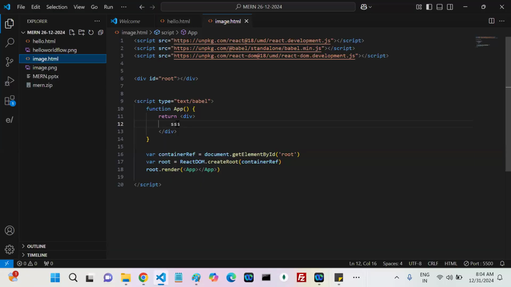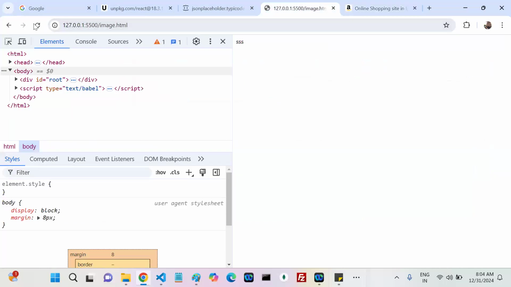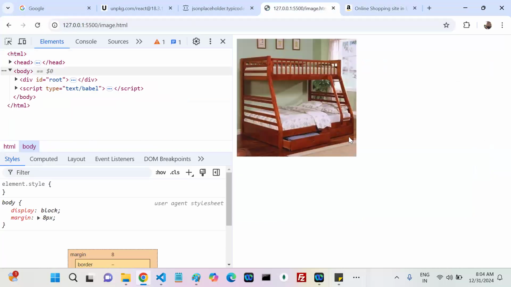Now come here. I want to add this image. How can we add this image? We have the image tag, right? In HTML we have the image tag. Using the image tag you can render the image. The same HTML can be written. But whenever you use that HTML code in a component to prepare the content, it turns into JSX. Let me write here: image src equals my image name, which is my image.png. Now let me run this. Now my image loaded.